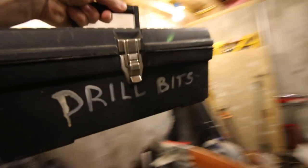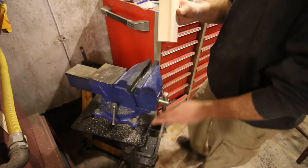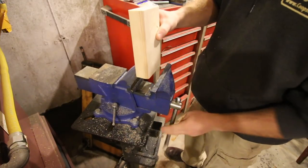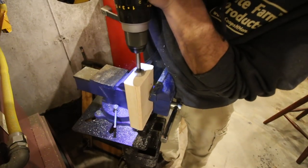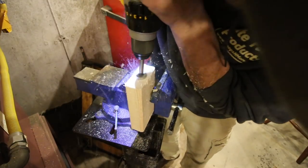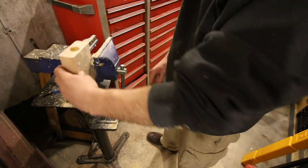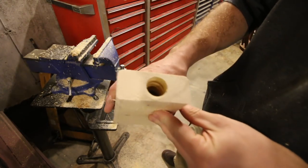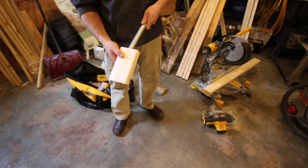Looking over here, let's see. Perfect. Find a spot to set it. It's gonna be easiest to do it in our vise. Yeah, that'd be a good depth for that pipe to sit into. I like that. That'll be a good stop.